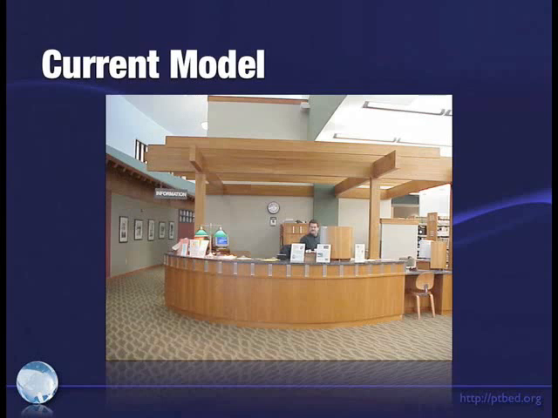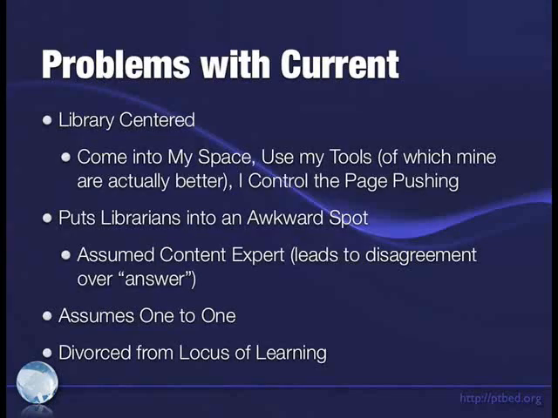So what are some other problems with this current model? Well, it's library-centered. Think about what we ask people to do in virtual reference and digital reference. Now, widgets are helping us, but even if there are widgets, what we want our patrons to do is come into my space, whether it means literally walking into my library or walking onto my website or walking into my building. Use my tools, which mine are actually better. I mean, think about for a moment, I don't care, I'm not here to sell anything, but QuestionPoint, Tutor.com, I don't care what you do.